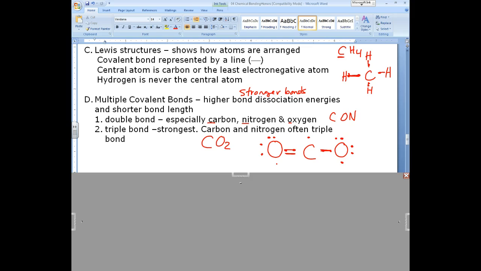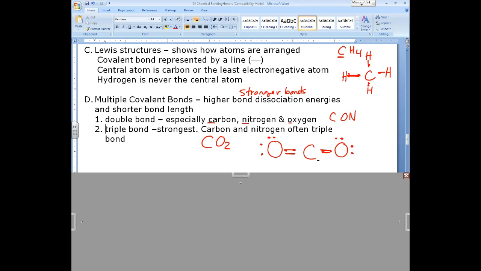So now, is this oxygen here on the left happy? Does it have access to 8? Yeah, 1, 2, 3, 4, 5, 6, 7, 8. So it's happy. What about carbon? Is it happy? No, it has access to 7. You just made it unhappy. So what's going to happen? It's going to make a bond with the other oxygen. So this electron's going to come down, and this electron's going to come up, and they're going to make another bond there. So we end up with 2 sets of double bonds. And again, I just made it hard for myself to erase. There we go.